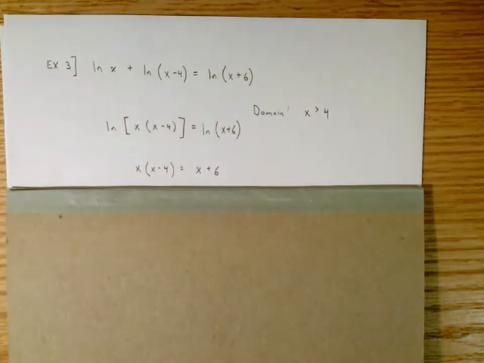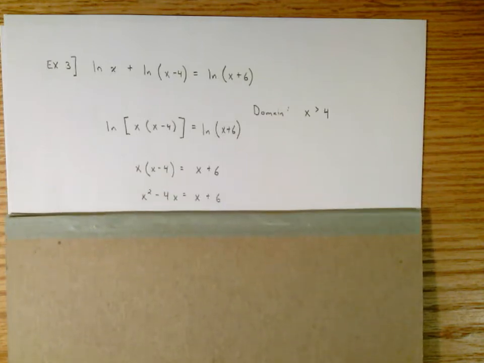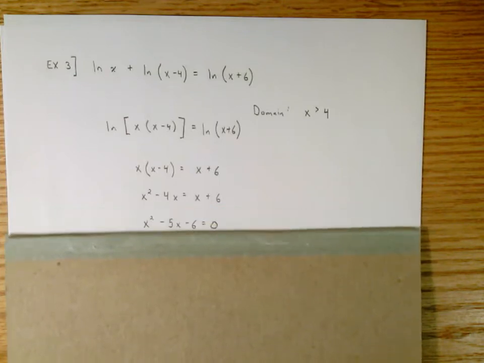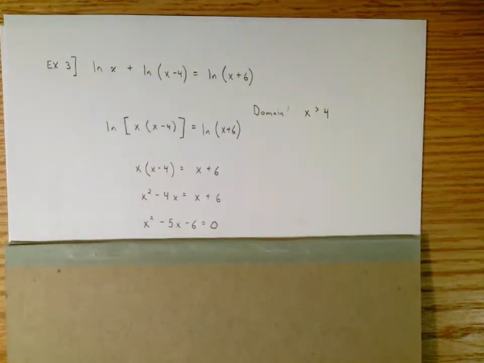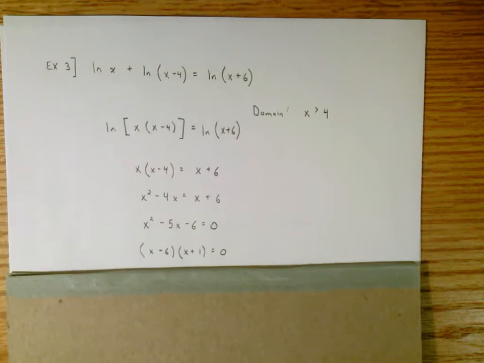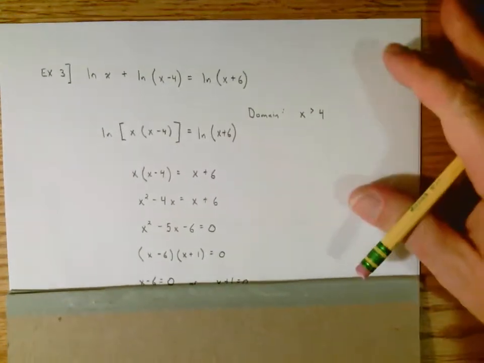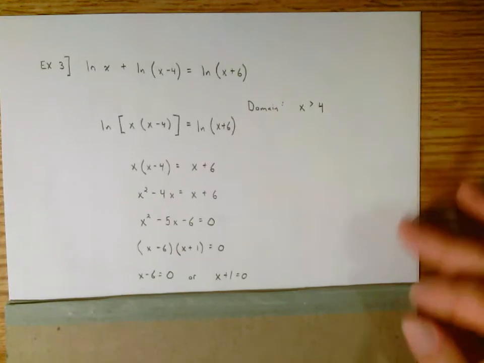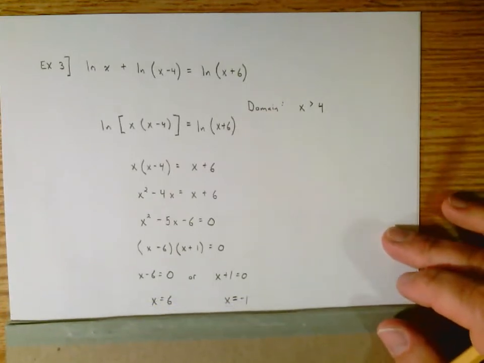Yet again, now we're in the land of quadratic equations. I'm going to simplify that left-hand side using the distributive property. I'm going to use subtraction property of equality to write my expression in standard form of the quadratic equals 0. Again, I'll solve that by factoring. Zero product property to set my factors equal to 0, and then solve each factor.